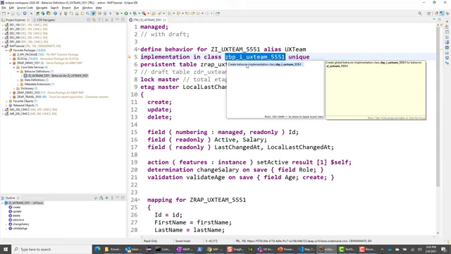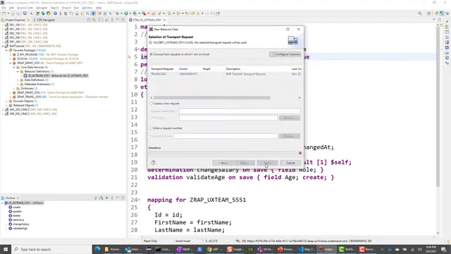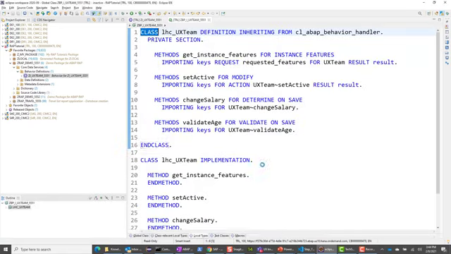This will create the file and all the good stuff. It will also have placeholders for all these methods, the action, determination, validation, and so on, but it's up to you to create the logic inside of it. So let me go ahead and create this behavior implementation file. The file does get created, and now we'll add some custom logic to it.